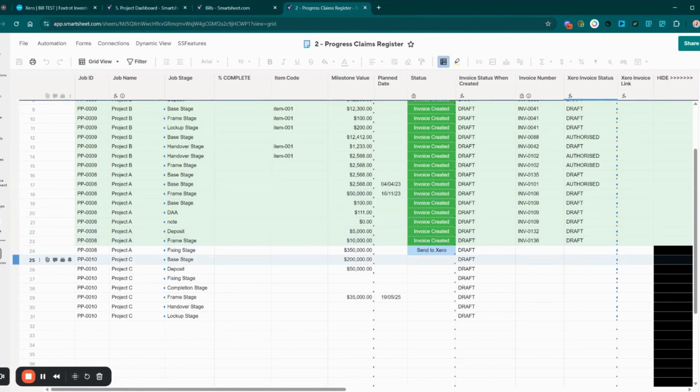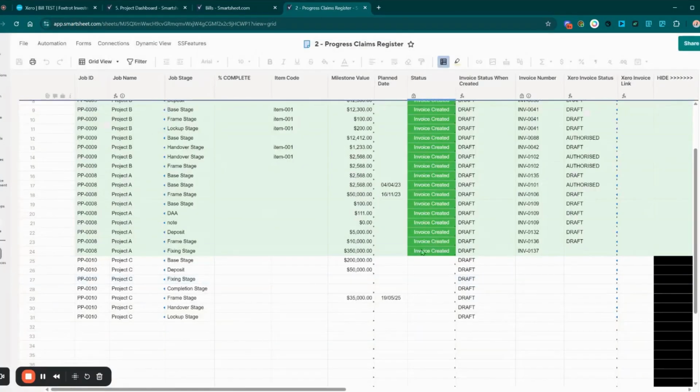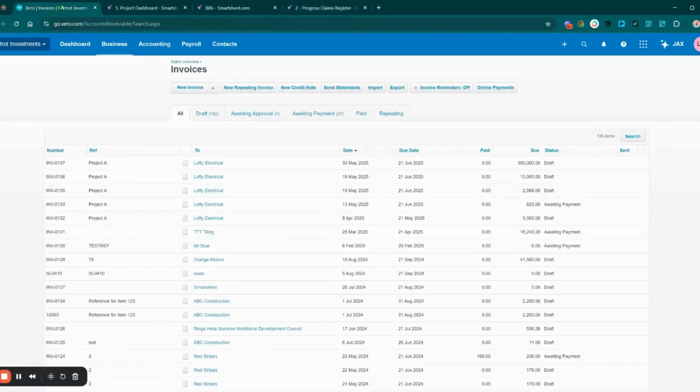So you're not going to be needing to do that time-consuming checking and auditing of, okay, which invoices have been paid and which haven't. Once it's marked as paid in Xero, the rest of Smartsheet will know about that too. So I'll just refresh this and see if it's finished. It has. So you can see that $350,000 invoice has been created, and this is the invoice number. So if we go back into Xero, looking at the invoices, there's that invoice for that amount, all set up as a draft. And as this gets approved and paid in Xero, that information flows back into Smartsheet.